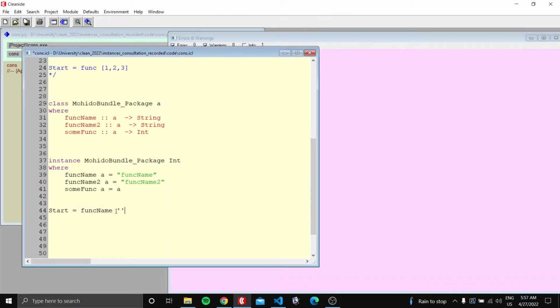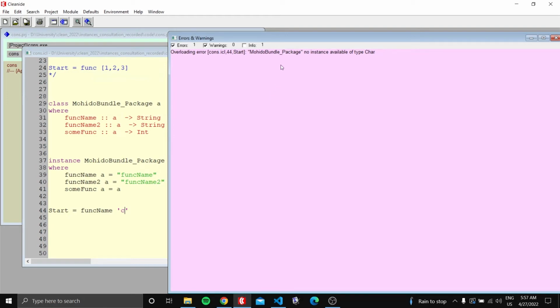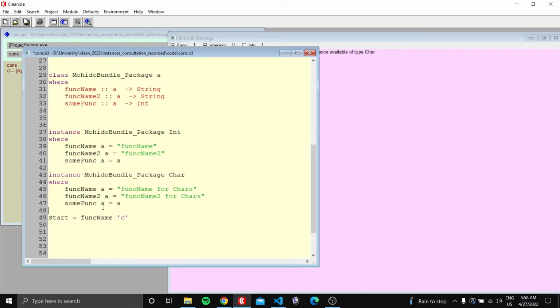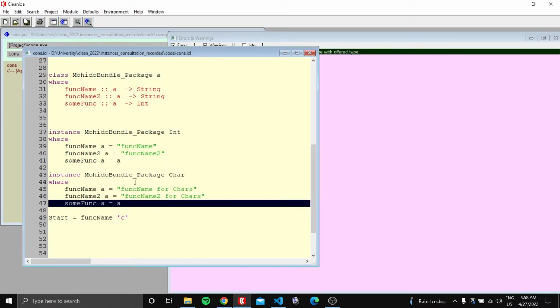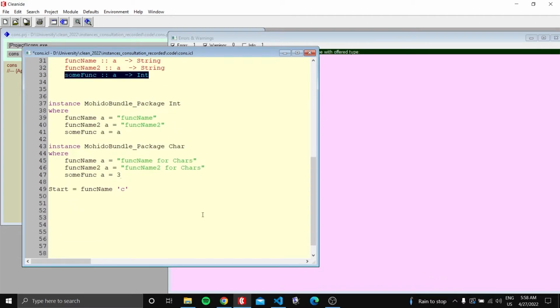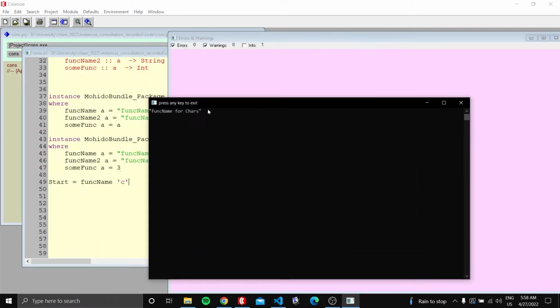So we give it one to func name, it works. Now we give it a character, let's say C, and we have an error telling us that this bundle is not defined. It's not telling that exactly. The error must be saying that, okay, this func name belongs to this bundle, and this bundle is not defined for type characters yet, because we are going to define that. So now we have type int, because it returns an integer, of course. My bad. The given is a character, and then the output must be an integer to respect this signature over here. So we try to run this, and it works beautifully.